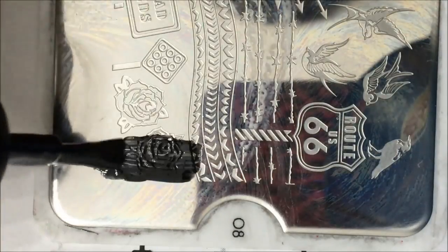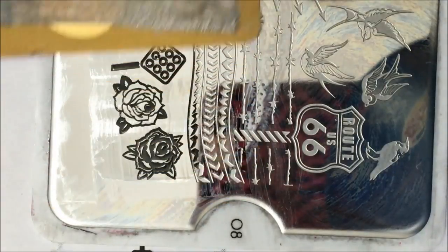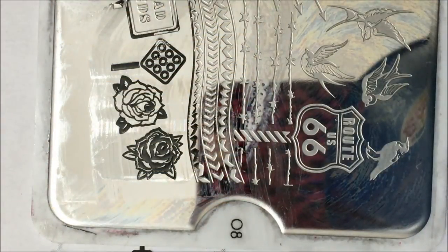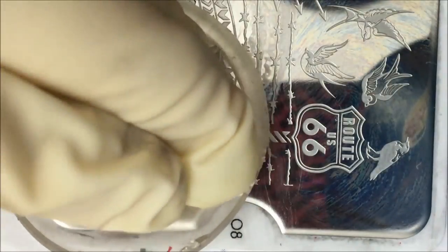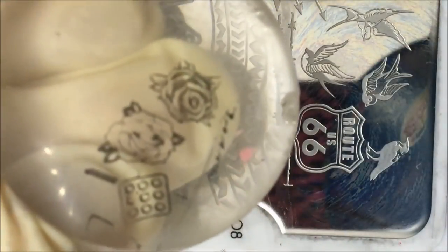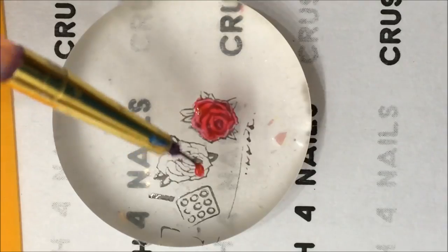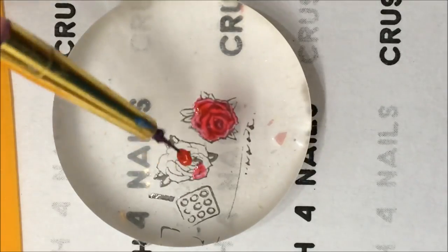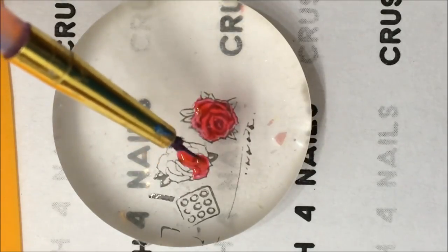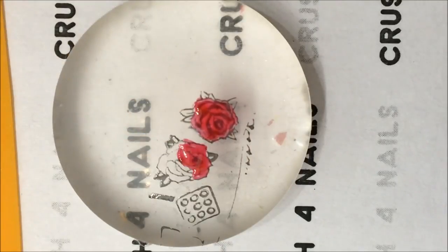After, what we're going to do is with the plate — a module plate, the 08 — what we're going to do is pass our credit card like this, and apply the stamper this way. And here we have our design. Sometimes it takes more than one try. Now, with the really thin paintbrush, we're going to fill in the design — in this case, the rose — with red.